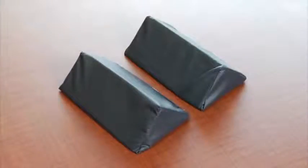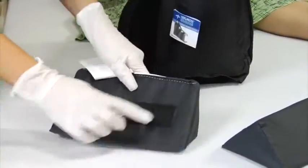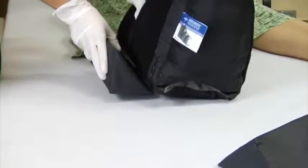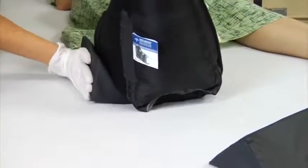To prevent lateral and medial foot rotation, an optional stabilizer wedge duo is available to use with the heelmedix. They come as a pair and are packaged separately from the heelmedix. Each of the stabilizer wedges attaches to the heelmedix with the same hook and loop fastener that the straps use. You can use one or both on your patient depending on what care they need. To apply the stabilizer wedge duo, start with the patient's foot upright, toes toward the ceiling.